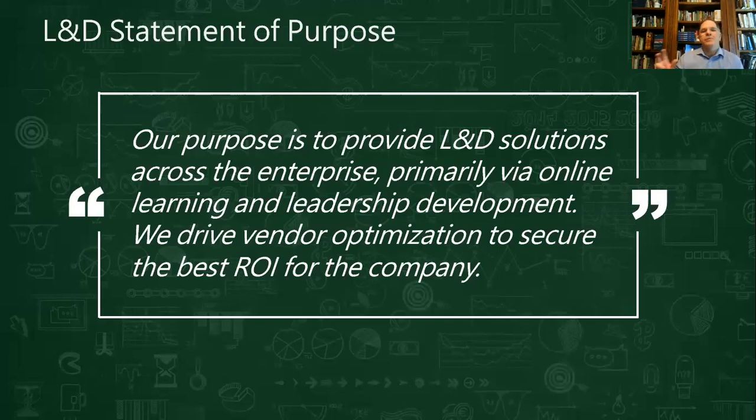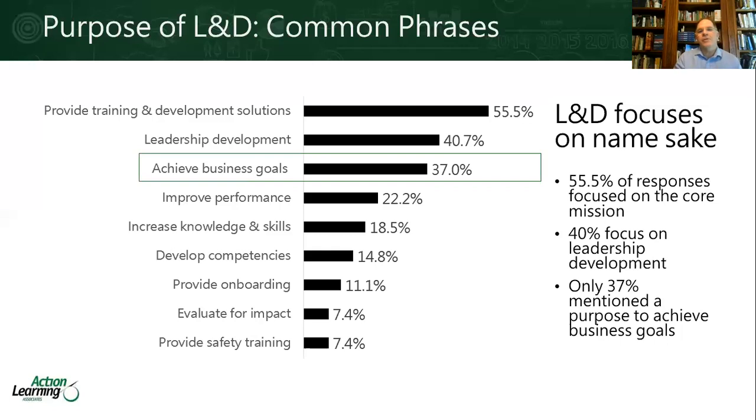Now think about all the responses that we got, and then how do we make sense of those responses? So what we did, we looked for common phrases. And those common phrases are shown here on the left-hand side. And not surprisingly, provide training and development solutions came out as the number one common phrase, most often stated, followed by leadership development. The third most common phrase was achieve business goals.